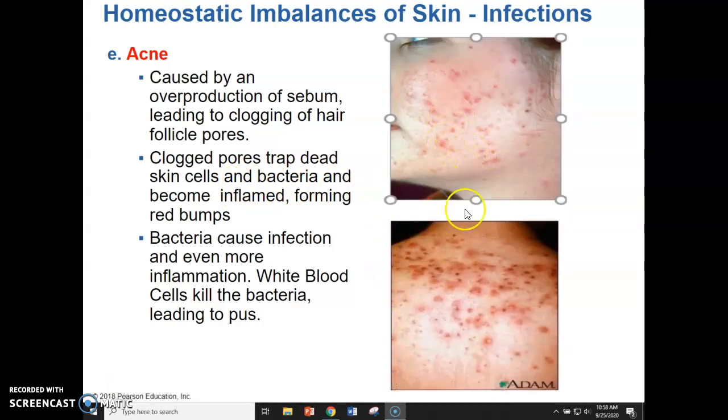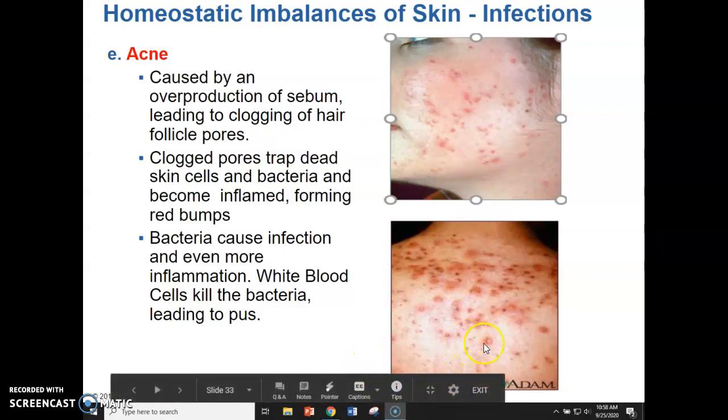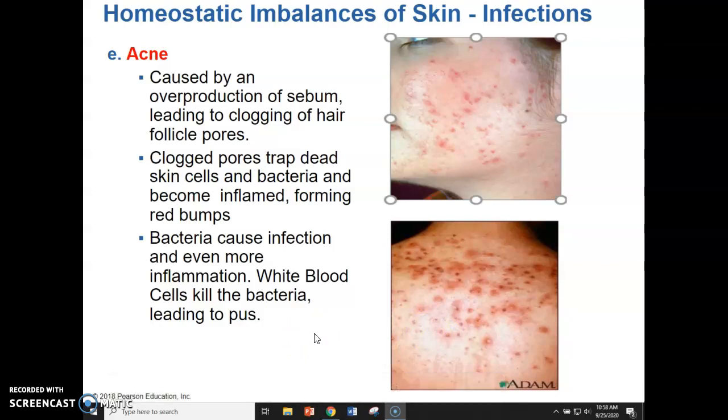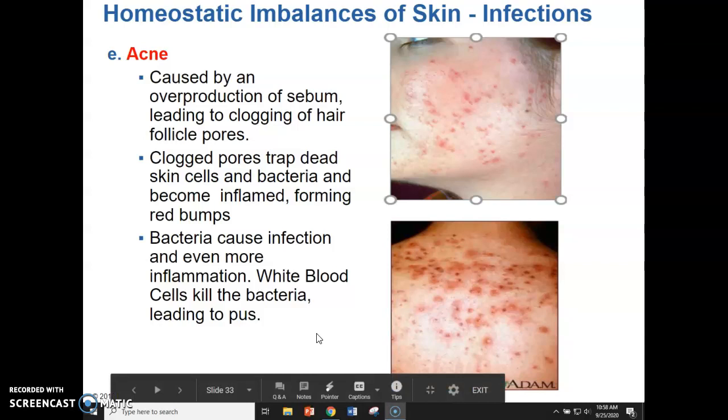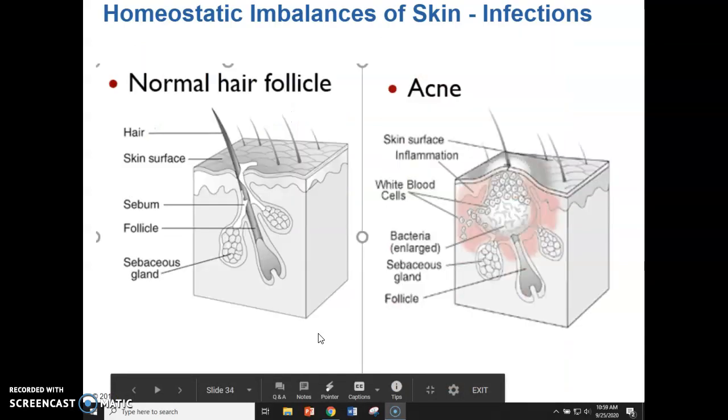And here's some acne. Acne is frequently a facial thing, but it can be all over your body. Here's someone that has some pretty severe acne on their back. And for most people, acne is just something you need to get some over-the-counter medication, to put on some creams, some soaps. But for some people, it's very severe, and they end up having to go to a dermatologist to have special medications to help to cure that problem.